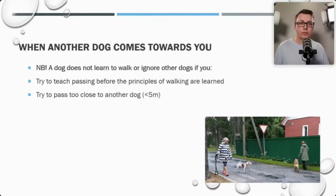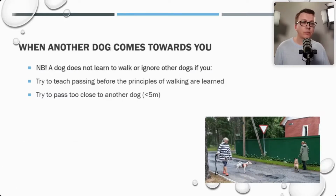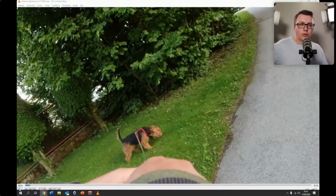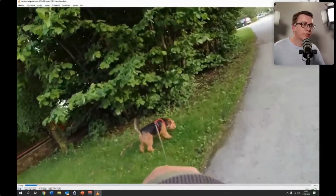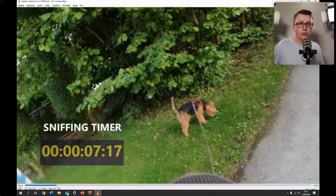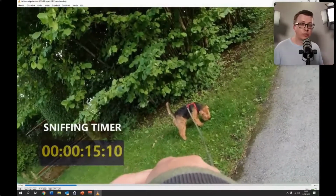And of course, distance. Your dog needs more distance than you think. And 5 meters is usually the absolute minimum. And if your dog is too nervous, too irritated, he can't learn and you will not succeed. You have to let your dog sniff. I hope you know this. And here is a timer showing how long this sniffing can take, and if you don't let your dog sniff, your dog will be irritated. He doesn't want to walk with you. There will be a lot of problems.